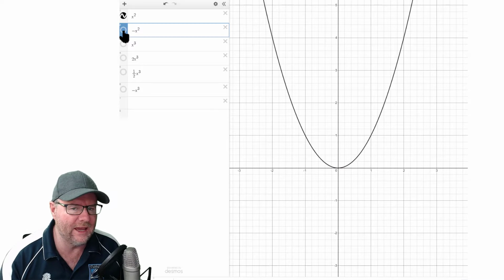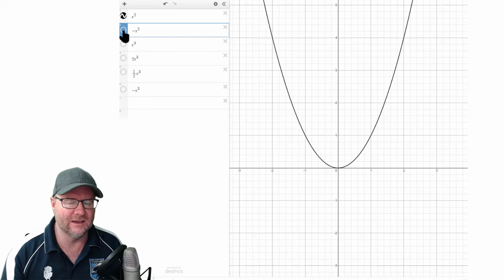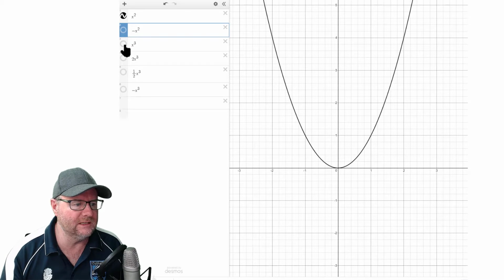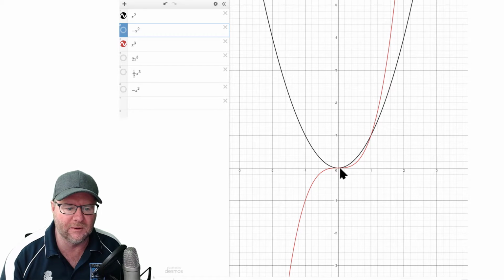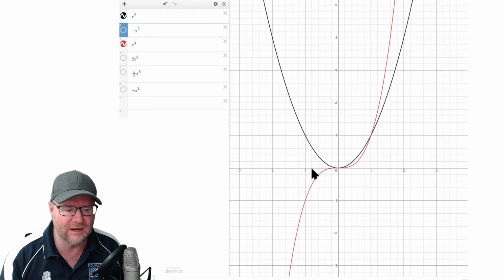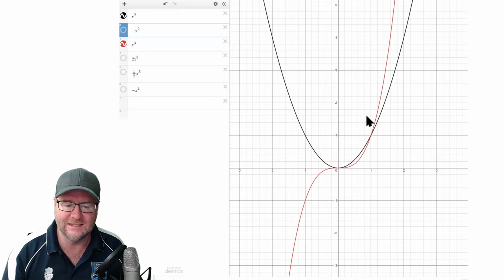That's x squared. But what about equations that have cubed as the highest power in the equation? In other words, x cubed. So let's have a look at the graph of y equals x cubed, and we'll see on this side it's kind of like a parabola. It's a bit flatter at the bottom and it goes up steeper, and on the left hand side of 0 for our negative x values, it actually goes down. So like it takes a turn here in the middle. This is what we call a cubic equation, and this is how they graph.